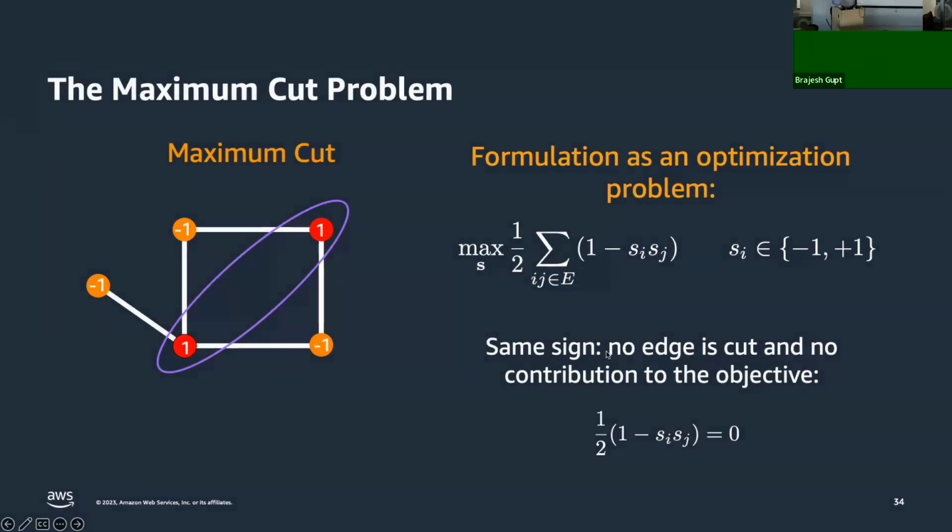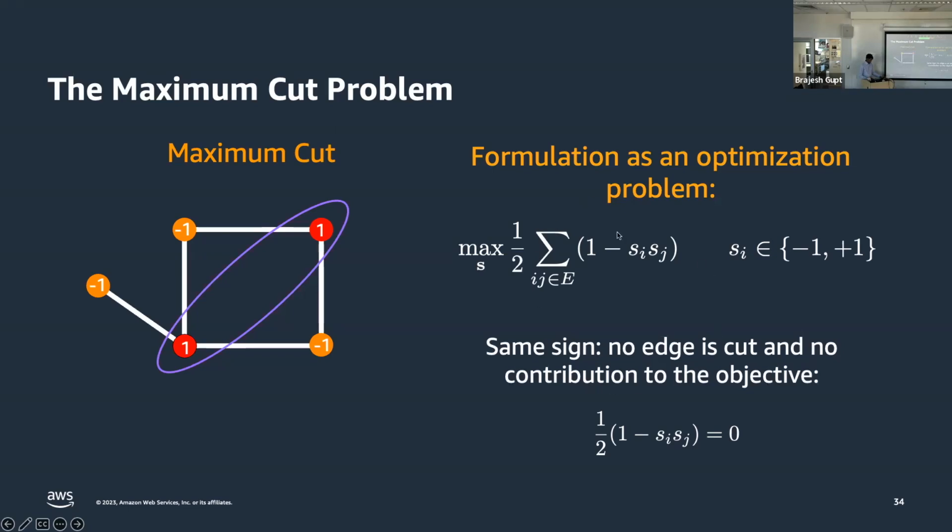Okay. In the max cut problem, what we are trying to do is formulate it as an optimization problem. The idea is that we formulate an objective function such as this, a summation over all the edges of (1 minus Si Sj), where Si takes two values, -1 and +1. For this simple graph, we already see that this partition, so that these two edges are 1 and these three edges are -1, gives us the maximum cut answer.